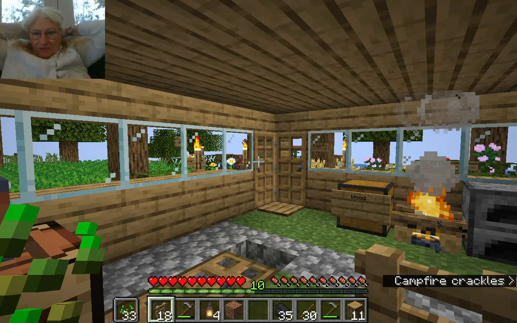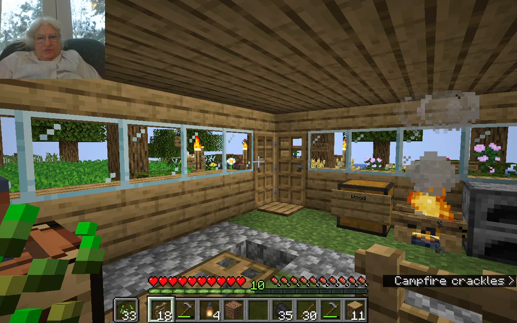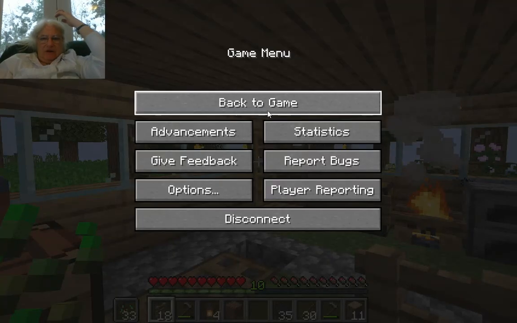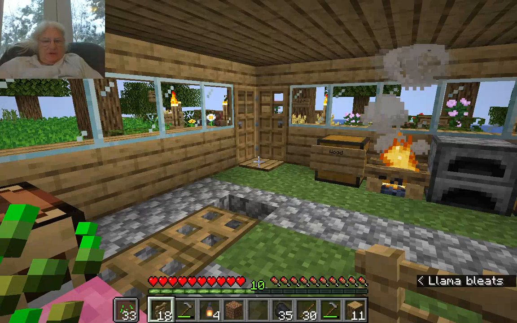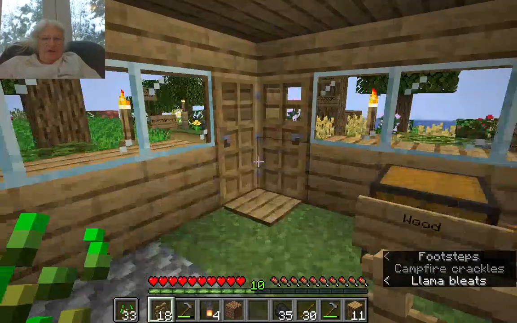Okay, so we've been working on this pathway to the boat dock. Why is it off to the side like that? I don't understand. Okay, so here we go. So what are we going to do now? Let's check and see what we've got with us. Well, we've got some of these.